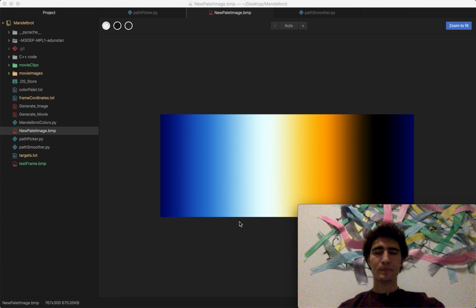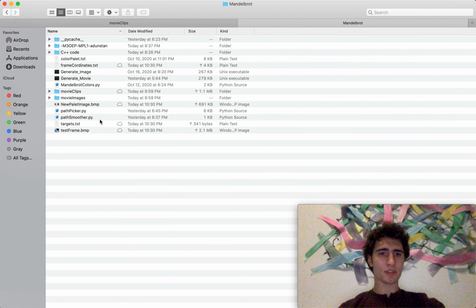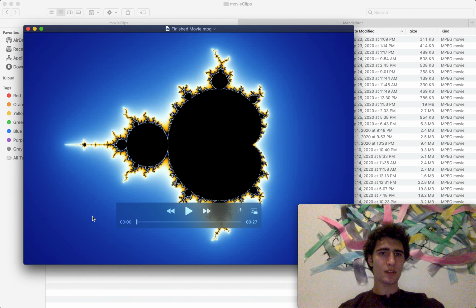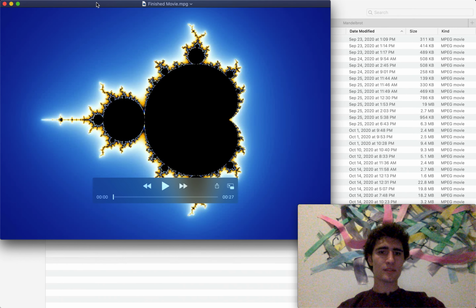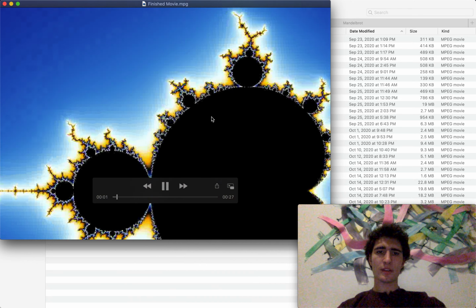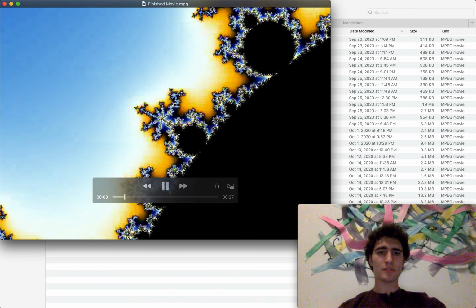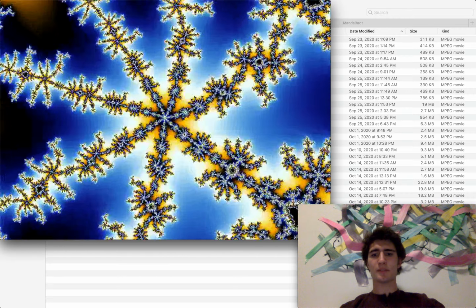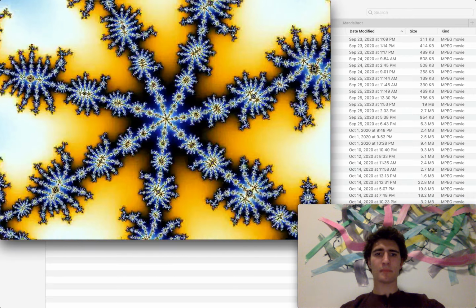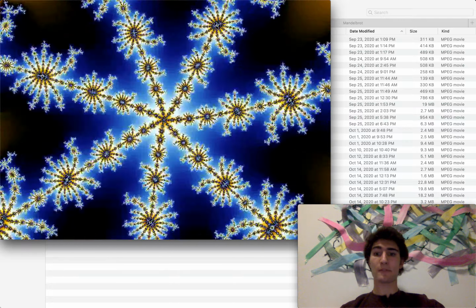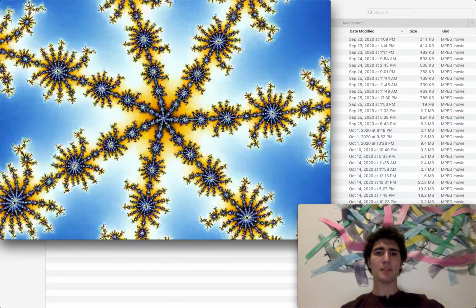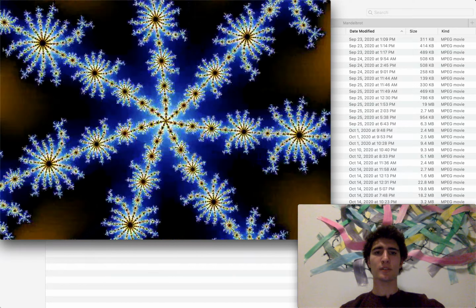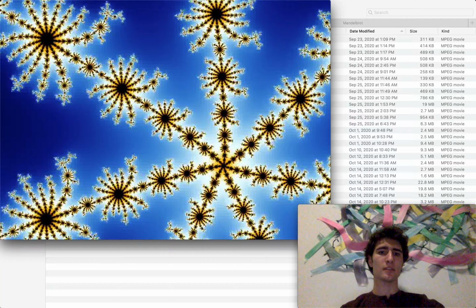Alright, so let me just show you guys an example of a finished video that's produced. This is an example of the output here, zooming in on a part of the Mandelbrot. And the way this works is it uses FFmpeg to collapse a bunch of BMP images that were written with a C++ library called EasyBMP, which I got off the internet.